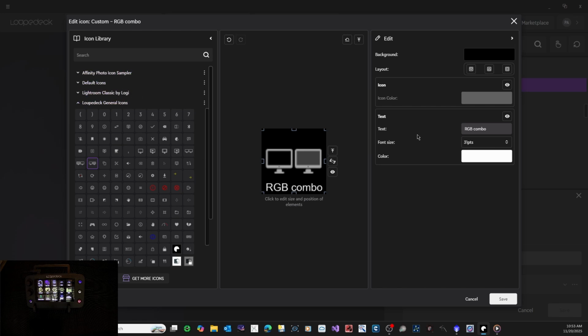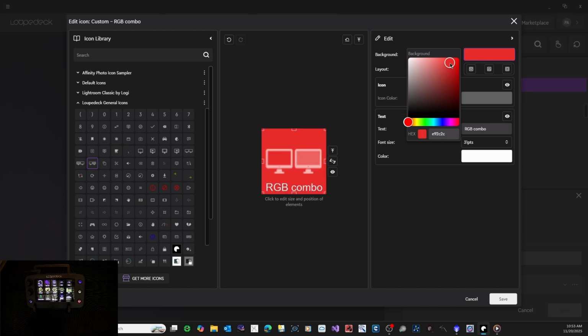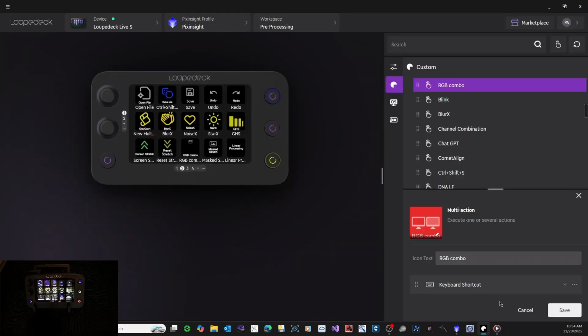I've got all sorts in here. I think I'd prefer a different color. So let's say I'm going to do a red. There we go. Okay. And then I'm going to save that. So that looks pretty good to me so far. So there's our RGB combo.